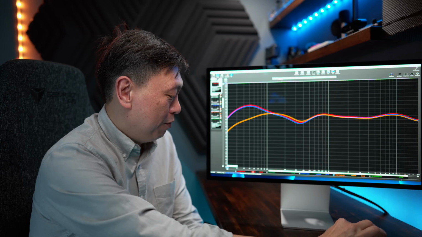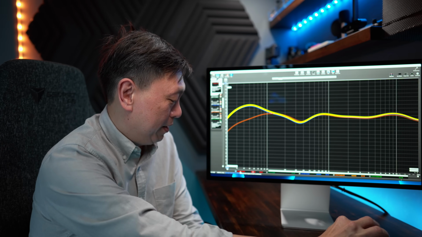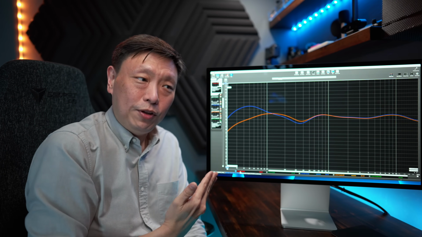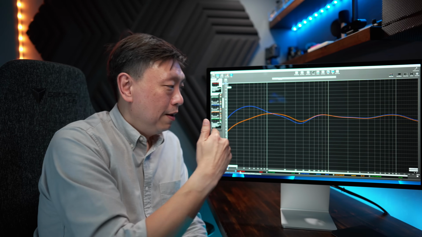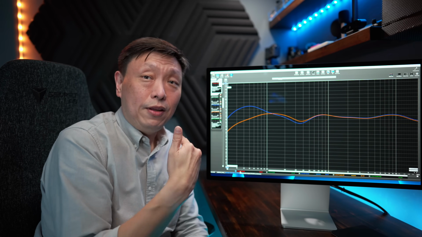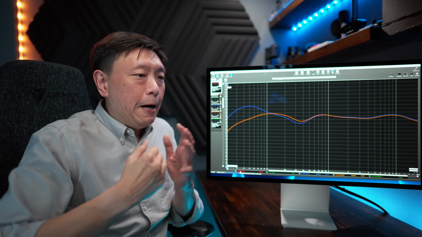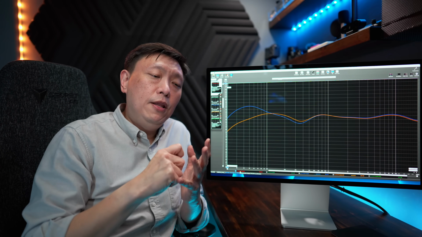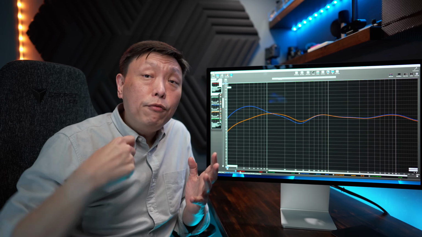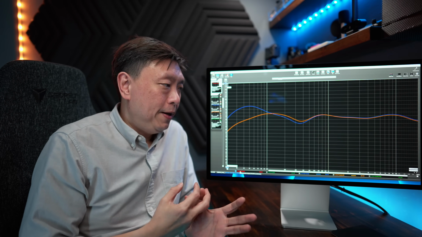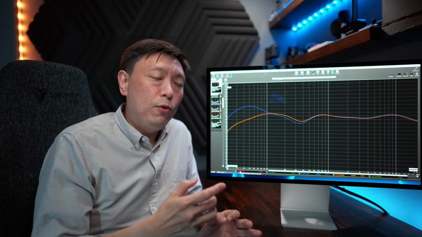Okay, I'm going to remove 14.12 completely, right? So the blue curve you see is actually 14.14 without Trueplay. Orange curve, 14.14 with Trueplay, although it is the old Trueplay profile. Now, I was wondering, maybe you actually need to fix everything by redoing Trueplay again, right? So that is exactly what I did.